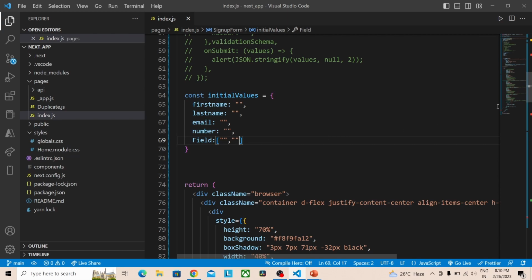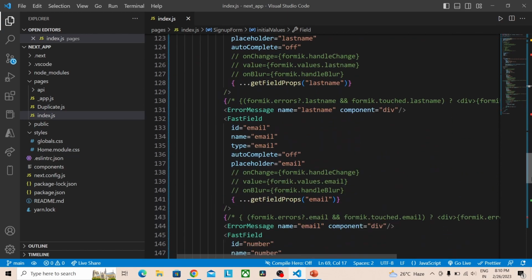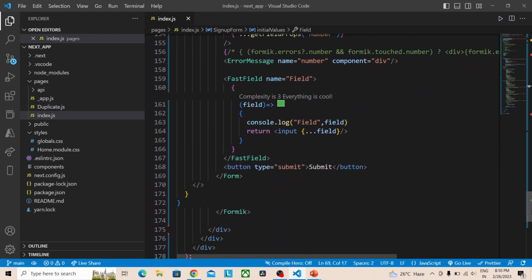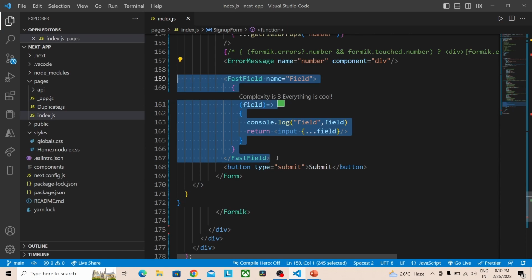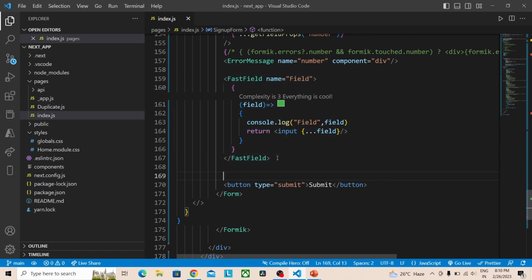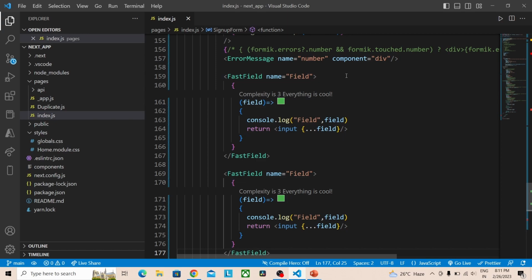So we have created the field values. Since we are going to use an array and we have two empty values, here we have only one. So for another one, I'm going to create another Field, and within this name I'm going to provide 0 and 1. So this one will access the first value in the array. This one will access the second value in the array.